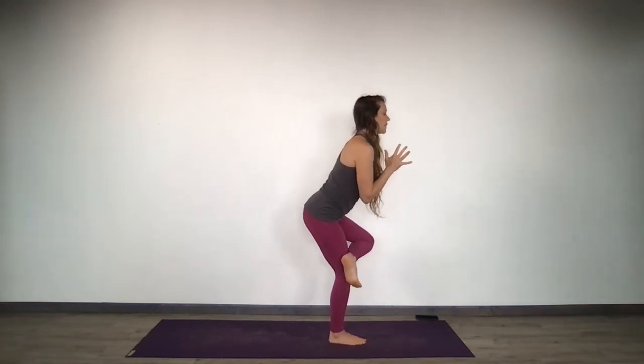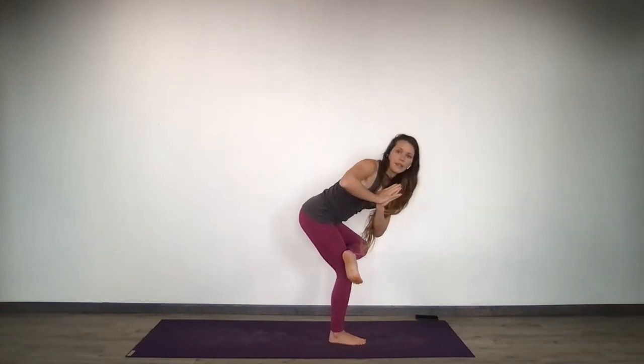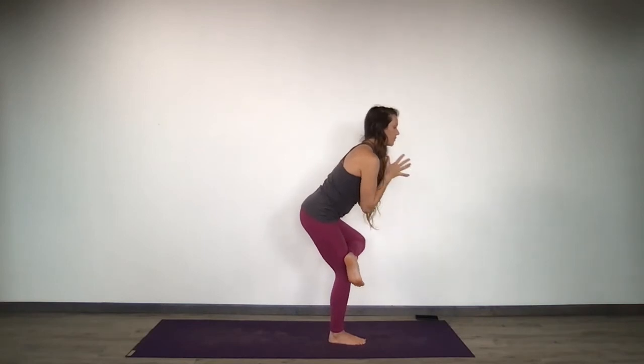Stamp your right foot down. Left foot comes up, figure four. Cross over, shift your weight back and down. Same variations. You can twist with the left elbow to the left sole of your foot or drop your hands down towards the ground.